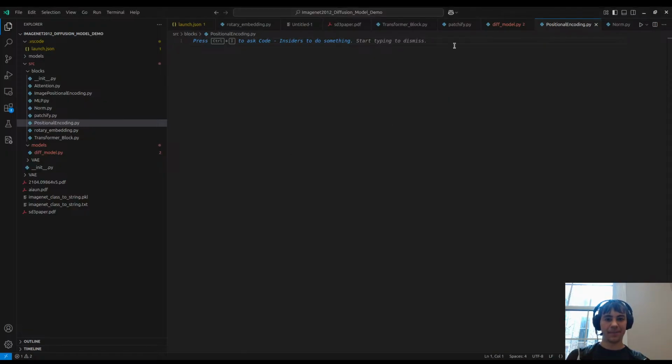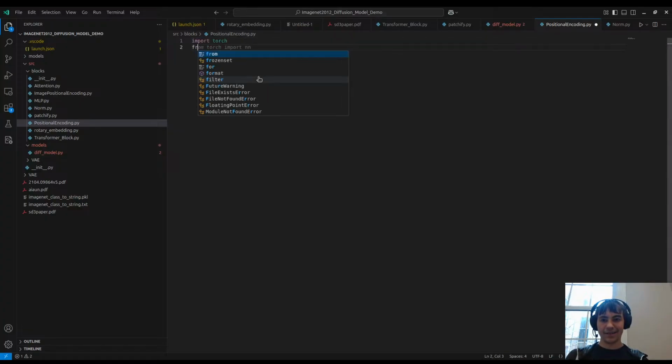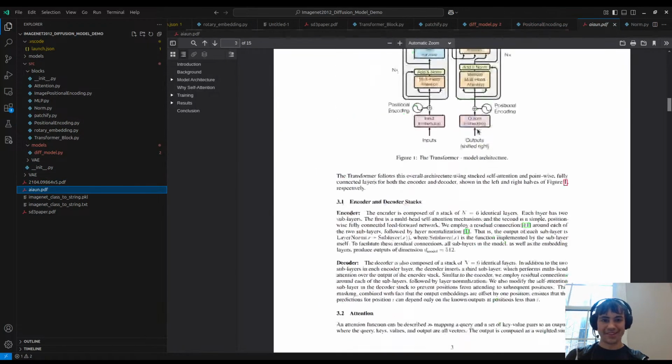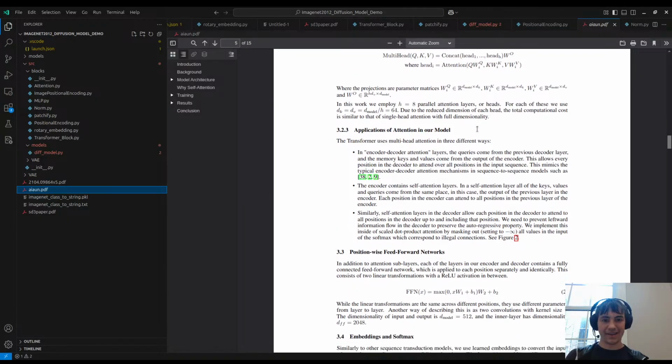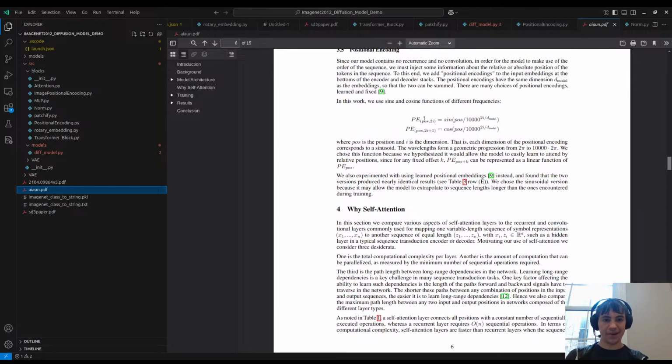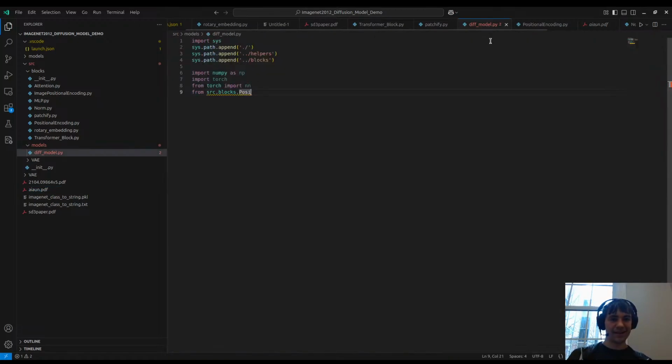I mean, if we look at the transformer paper, I'm literally just going to implement that from torch import neural network. So if we just go to Attention Is All You Need, I'm just coding this part here. That's because you just need a unique embedding for every continuous time step, because I'm coding a flow model here. It's not a discrete diffusion model with 1,000 time steps. It's a flow-based model that goes from 0 to 1, and this is just an easy way to code that since it's continuous.